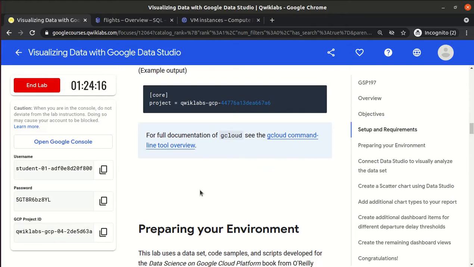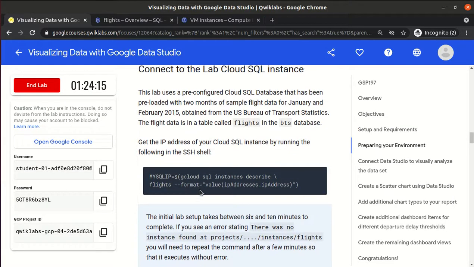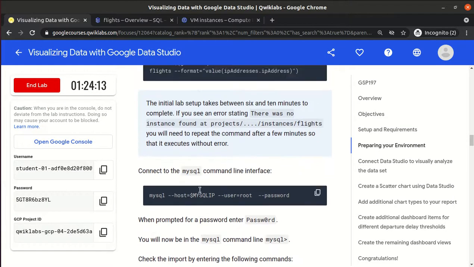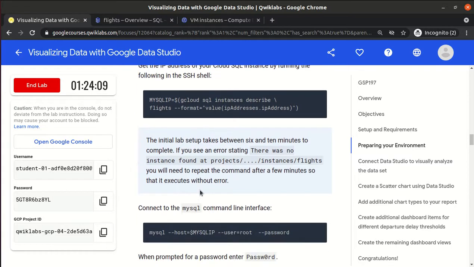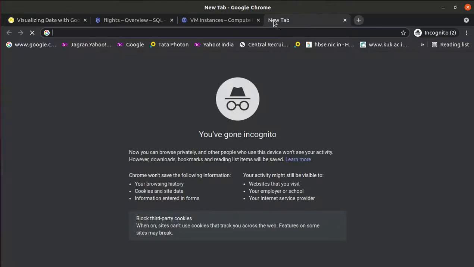Now let's scroll it. To connect to MySQL from the VM, there are basically two things. Let me open the notepad.